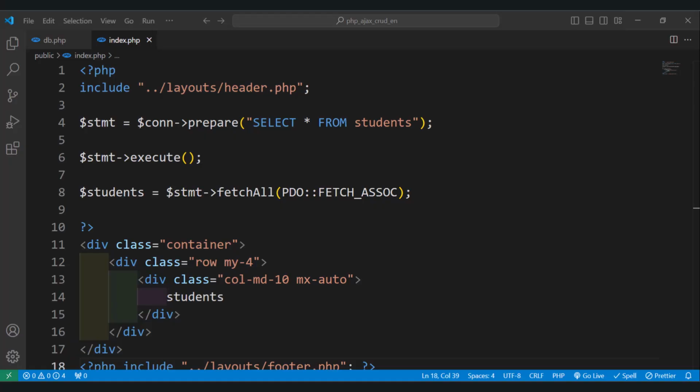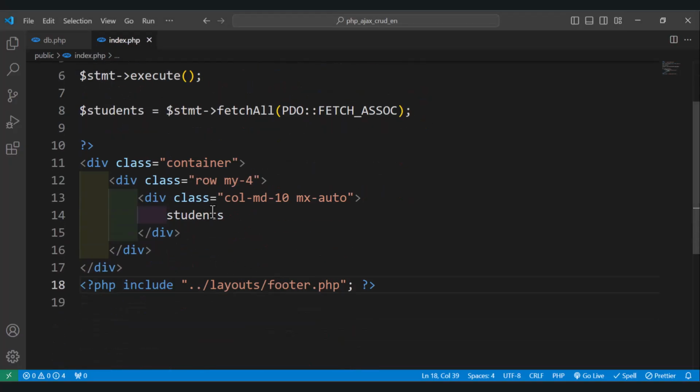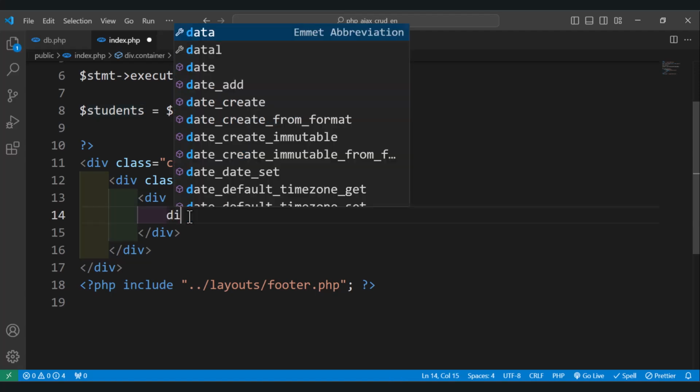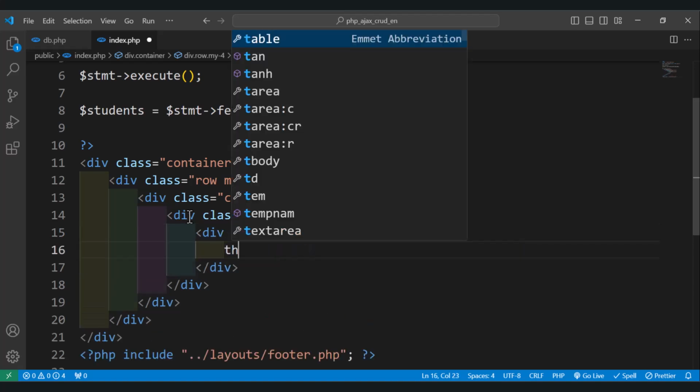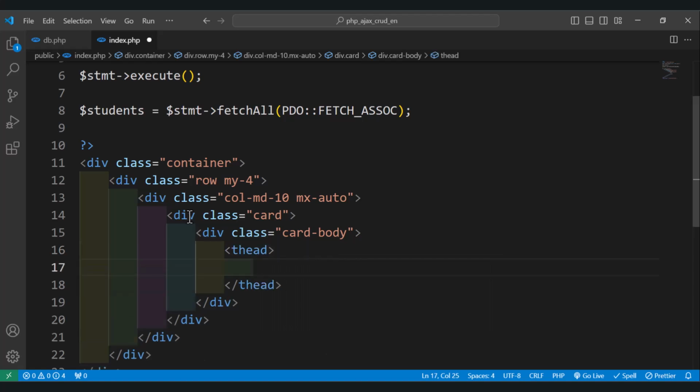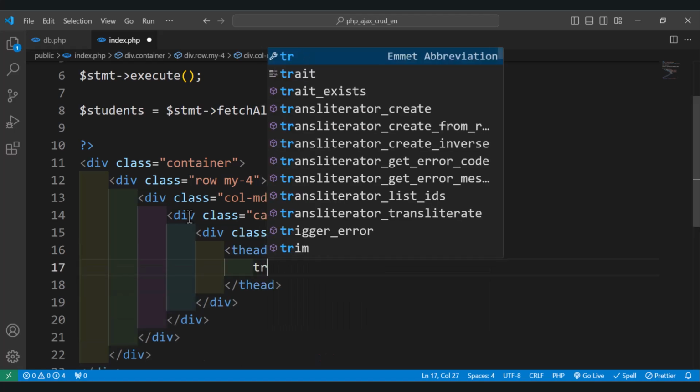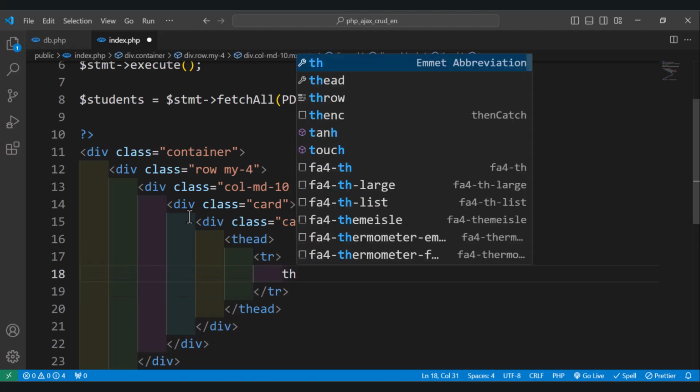All we need to do is to display students on our home page. As I said, we have only static students. Let's loop through each student and display details. So let's add a card here, and the card will have a card body, and the card body will have the thead, and thead will have TR, and TR will have the TH.